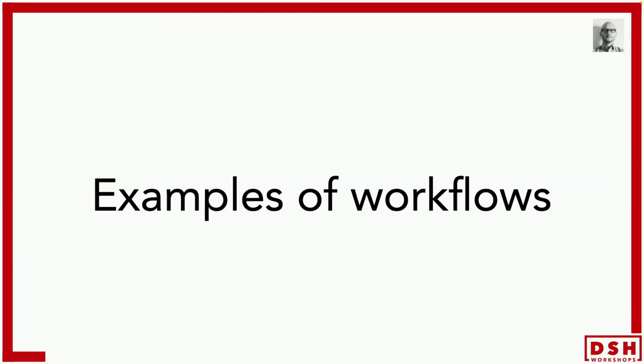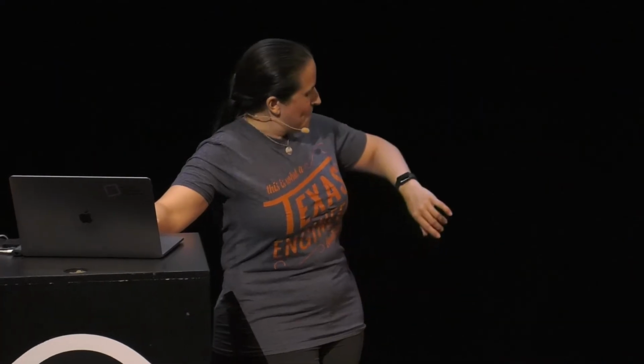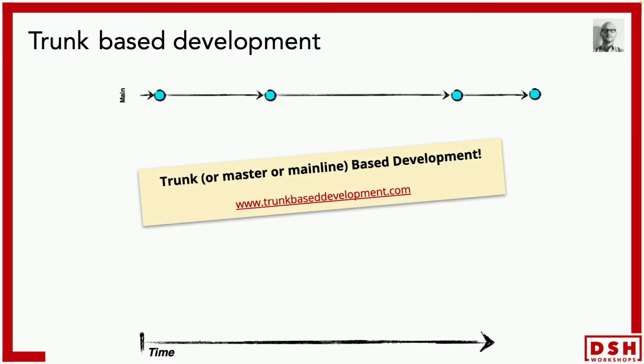We good? Okay. So, examples of workflows. I will have to make up for all the time that you yapped away, so I'll go fast. We picked two extremes, a very simple workflow and one that's said to be quite complex. The one that we call trunk-based development really means that they have a single branch, which used to be called the trunk in SVN, and nowadays, if you use Git, is called differently. So it's also called mainline-based development. It means that you have a single path in your source code control, a single line of evolvement in your development. Anything that you change on your code will go into that single path of evolution.